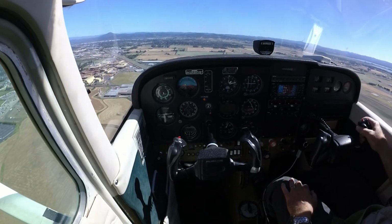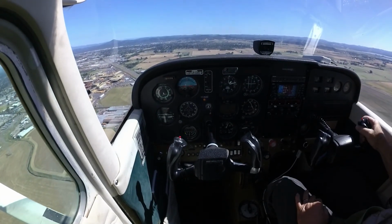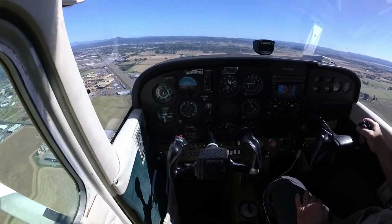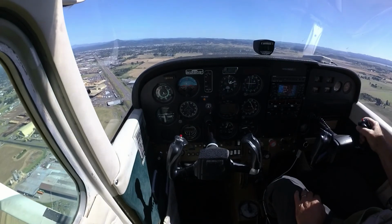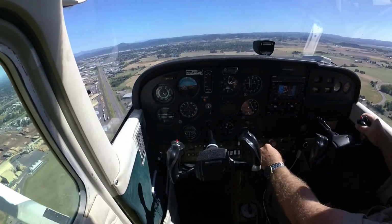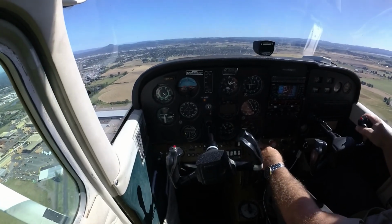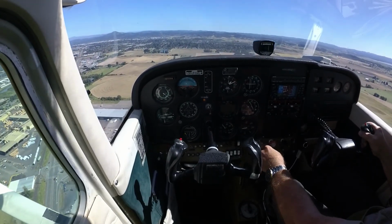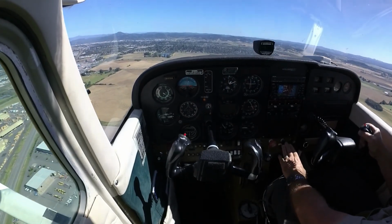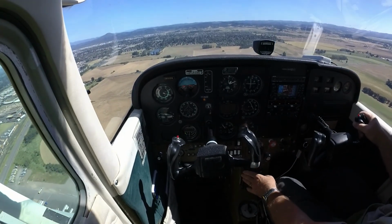About a half a mile out from the runway, right at 1,200 feet. When we get abeam, by that we mean even with the end of the runway, we're going to reduce the power to 1,500 RPM, but we're not going to let the nose drop. It naturally wants to, but we don't let it. We're in the white arc on the airspeed indicator, so we're going to put down 10 degrees of flaps. We're going to pitch down just a little bit, begin our descent.